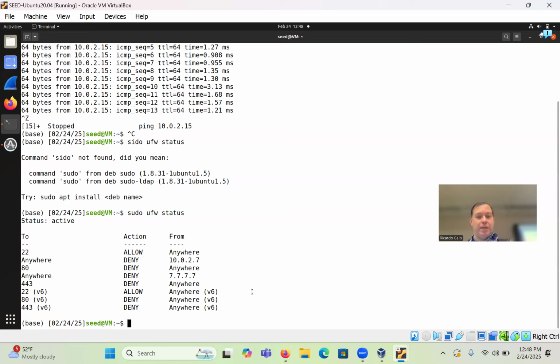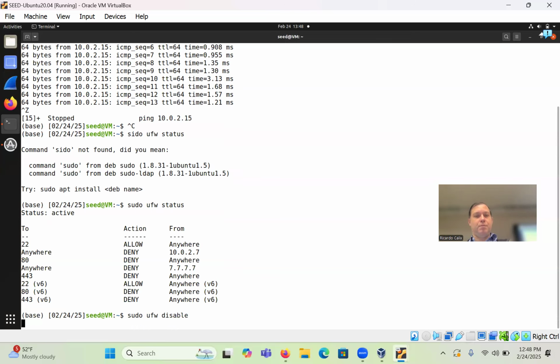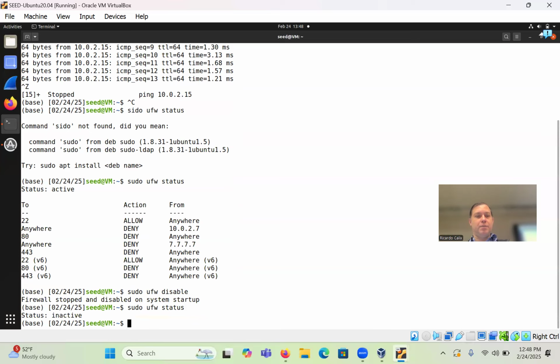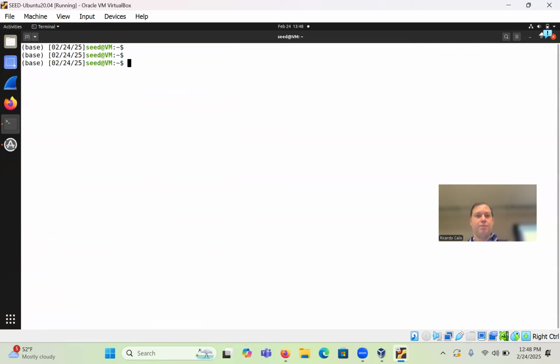Well, one of the things I can do is just turn off this firewall, right? So sudo ufw disable. Okay, now sudo ufw status. It's inactive, so now let's try it.